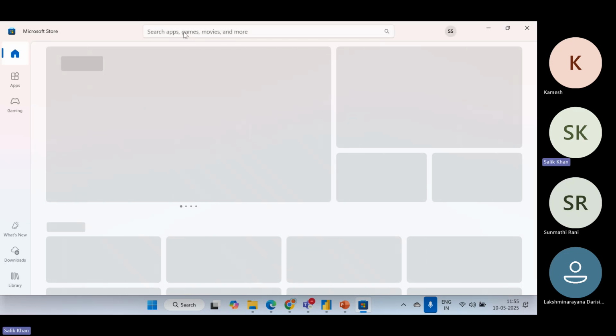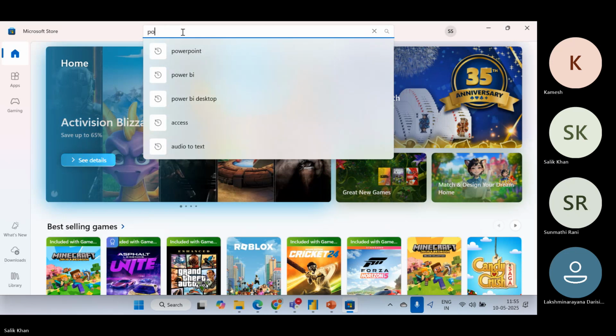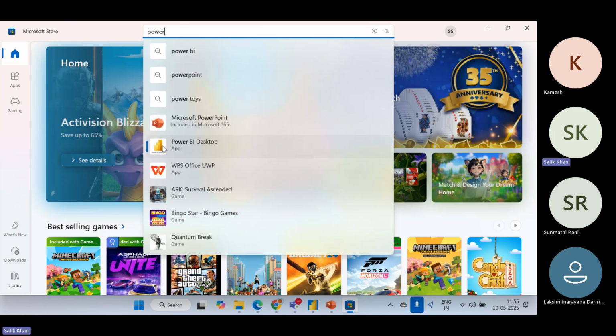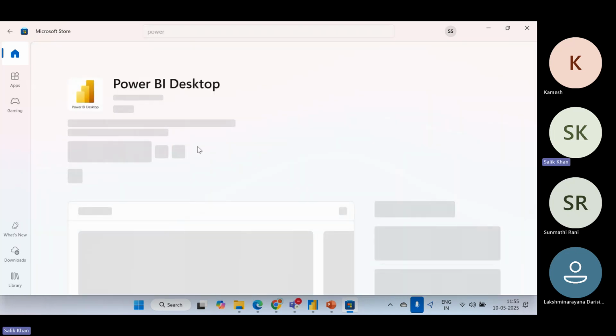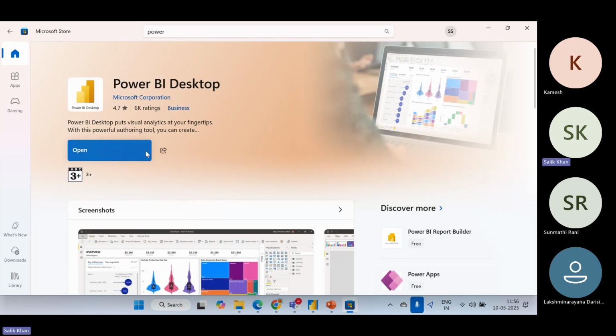And here you can search for Power BI Desktop. So here it is, Power BI Desktop. If you see it, it will give you the option to install the application. As I have already installed it, it is showing me the other option. It is quite simple to install this Power BI Desktop. For other tools we might have very complex things, but Power BI Desktop you can easily install. Just click next, and it will get installed.